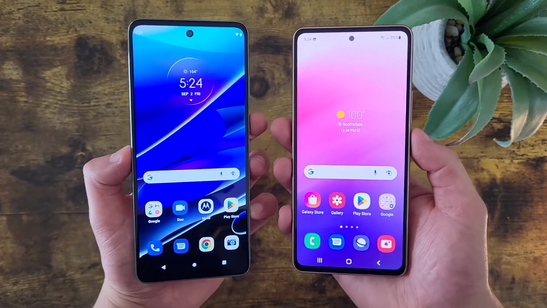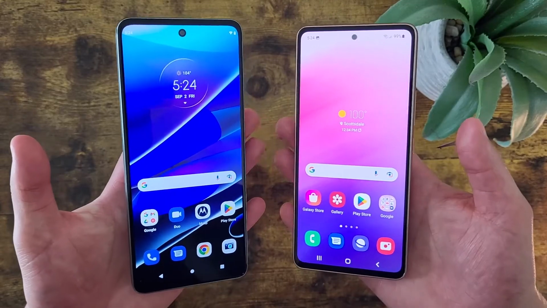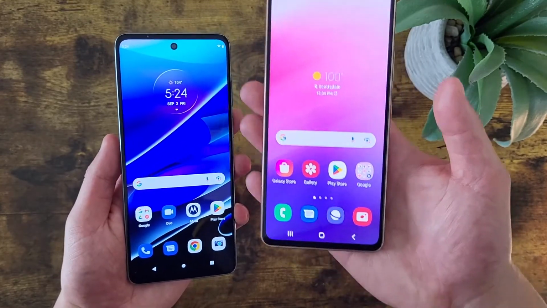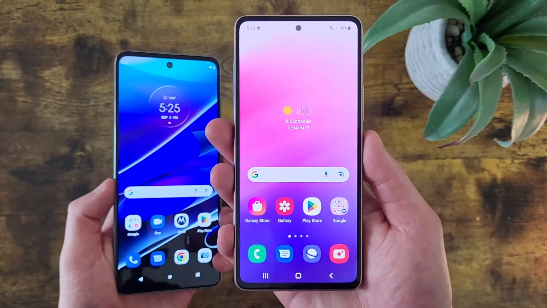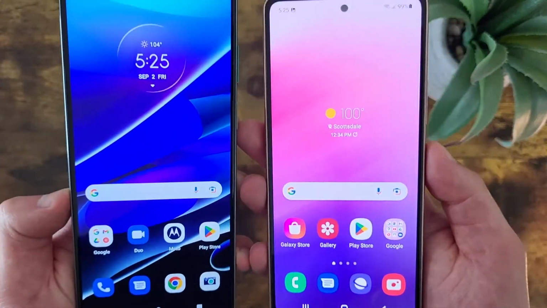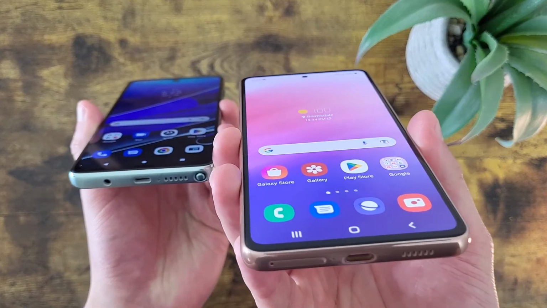But in conclusion, which of these phones is better? Now honestly, this is actually a really close call, because both of these phones are great and they're pretty much at the same level. But if I had to choose, I would say the Samsung Galaxy A53 5G is a little bit better. The reason being, this phone does have a higher quality display. With a Super AMOLED, you're just going to get better looking colors, and again, if you're outside in the sun, with better viewing angles, the A53 5G is going to be a lot easier to see.